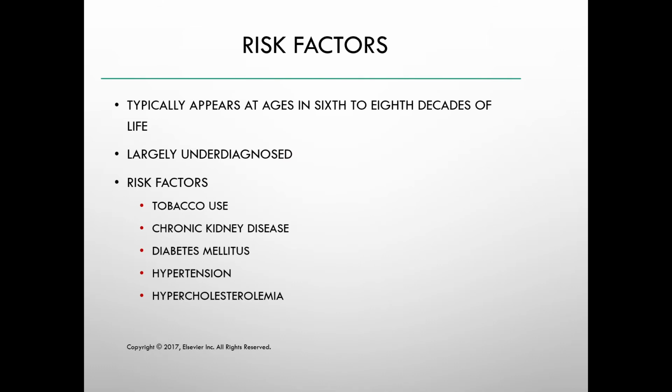So here's a slide with the risk factors. It typically is going to appear usually when they're 60 or above, but it can happen to a lot of people. Atherosclerosis is already happening with people who are in their teens, and even in their 20s. Usually it's largely undiagnosed. And remember, in one of the slides previously, 77% of the people already have atherosclerotic buildup before any signs or symptoms start to manifest.